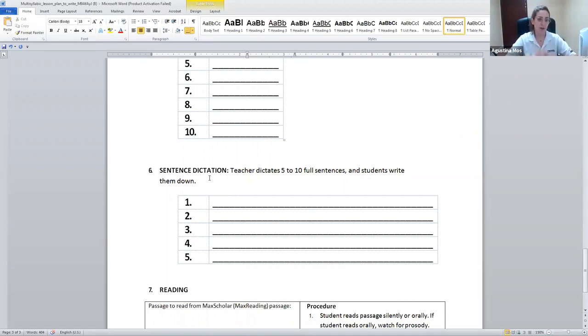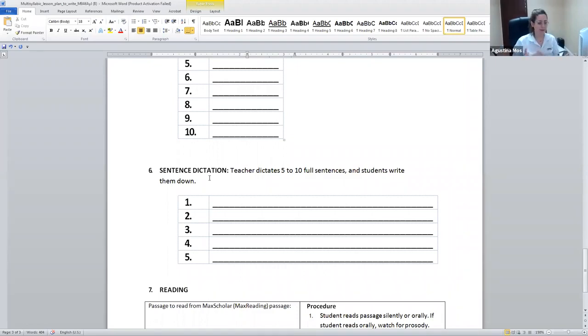So initially, I just told you what closed syllables are. Then I showed you one syllable words. Then I showed you multisyllabic words. Then I showed you how to split those into syllables. Now I want you to trace them. Then I want you to sound them out. Then I want you to write it. So you see that it's like a step-by-step evolution to get to reading sentences and writing sentences.